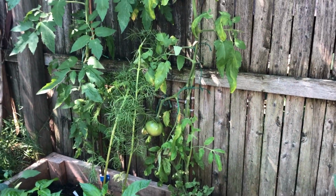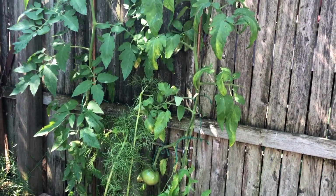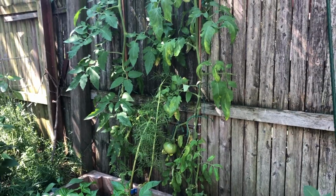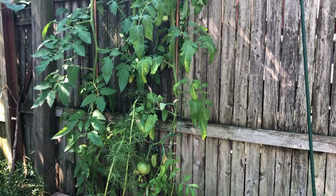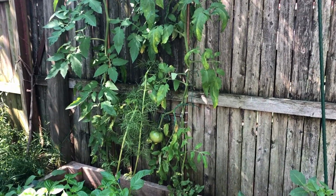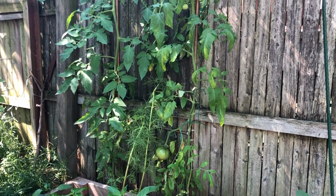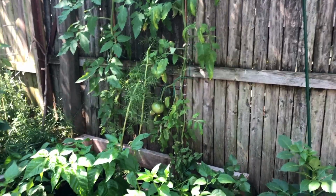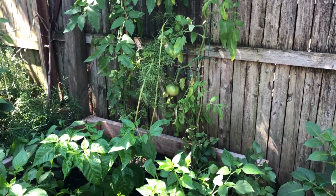And then last but not least of the produce, we have my slicing tomatoes. I don't know what it is. I think it could be because literally birds poop on these constantly. So I don't know what's going on. Maybe because it's next to the fence, so it gets shaded by the fence a little bit. It needs more sun than they're getting. But it produces lots of flowers and then no tomatoes. So I was thinking maybe they didn't have enough food. So I fed them with some fertilizer, organic fertilizer.